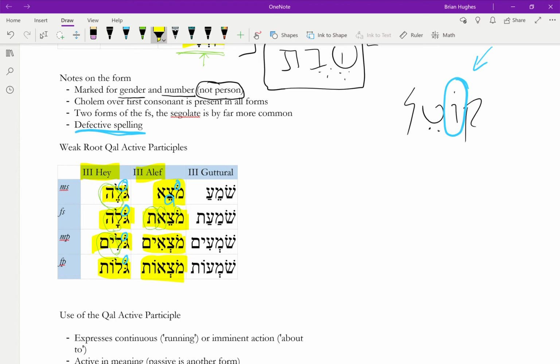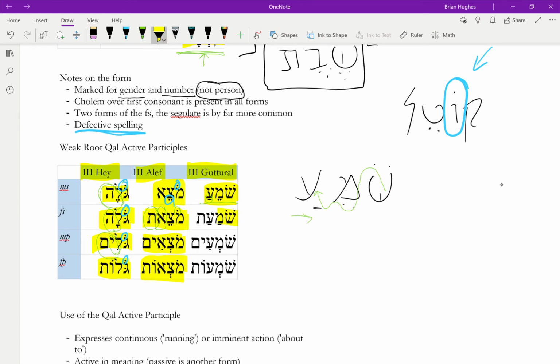So nothing different there. Our third gutturals also change a little bit. So we get shomea, shomea. Again, this is a furtive patach. Ideally, it should be written where the patach is over slightly instead of directly under the aleph, and this tells you that you pronounce this consonant, vowel, and then you could do vowel consonant here. I haven't figured out how to type that yet. So this is shomea, shomea, and again that's because of the third guttural wants to be introduced by an A-class vowel.